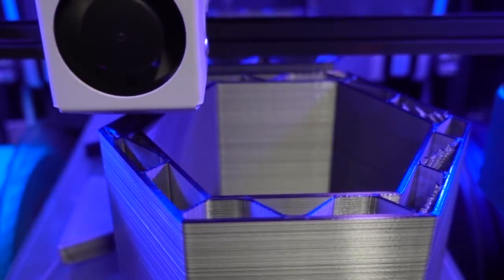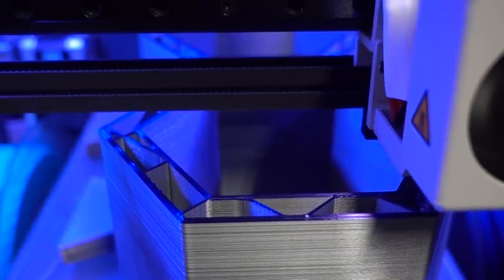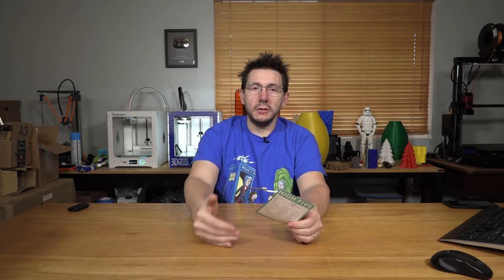Down at the Sigma R17 from BCN3D, the Meltink was going to run out. I'm really glad I checked it, because thanks to the BCN3D Sigma R17 I can pause the print and it offers me the ability to change the filament — it's a really easy procedure. So I traded out the Meltink for the Hawk 3D Proto Nightshade, which is a brilliant purple, and that's what we completed the print with on that machine. And there we go — I just have to let everything run.